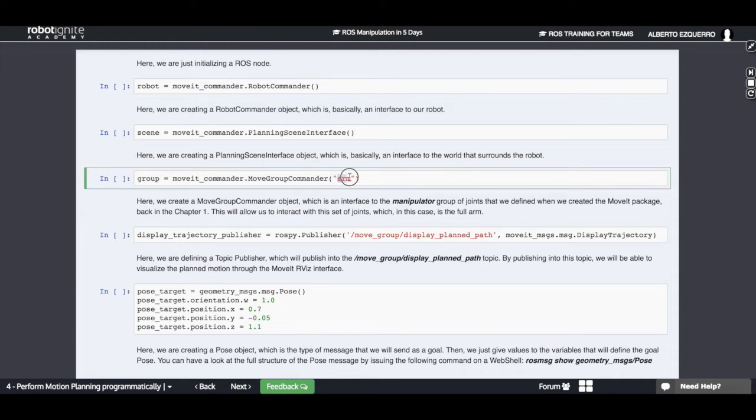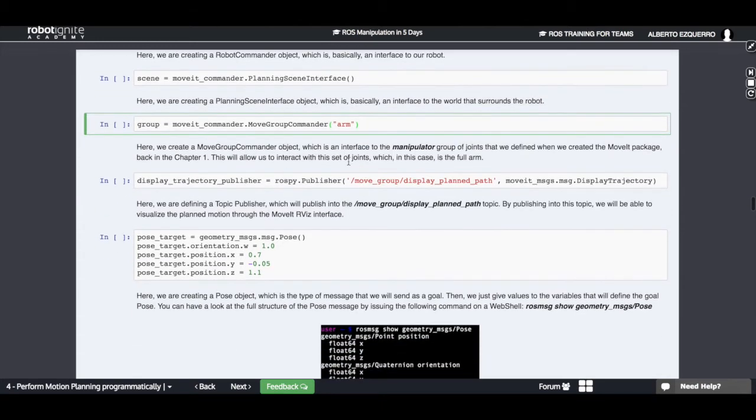In this case, the name of this planning group is arm. So this is very important. When you create the MoveIt package for your Fetch robot, you will have to call your planning group for the arm like this, arm. And this is creating an interface that will let us communicate with this planning group, and send it orders, okay?